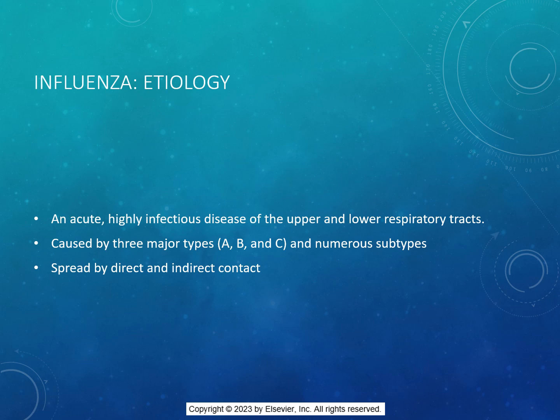Type D affects cattle. Seasonal flu is spread by direct and indirect contact with infected people, by coughing or sneezing, and the virus is transferred from contaminated hands to objects. It is extremely virulent, and it usually affects young adults first, then will spread to the very young and very old within the community. The influenza virus affects the respiratory mucosa, causing inflammation and destruction of tissue. This will shed the virus into those secretions. The damaged tissue will provide an environment for growth of bacteria that can cause a secondary infection.